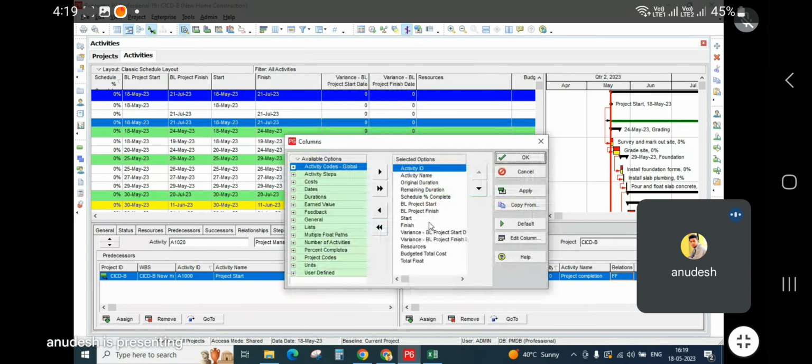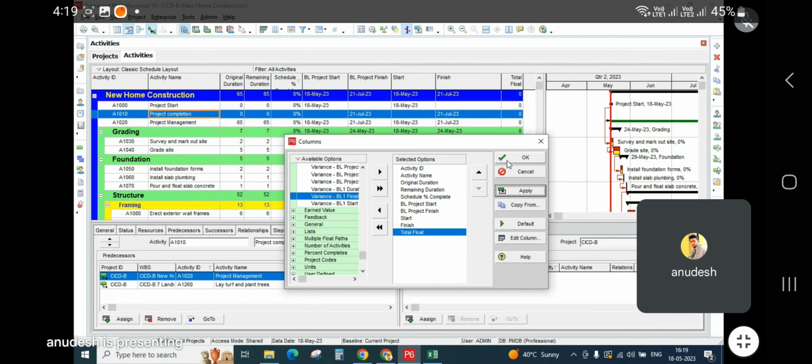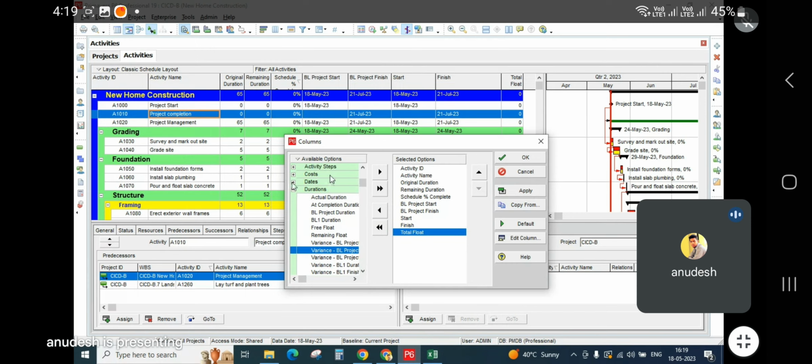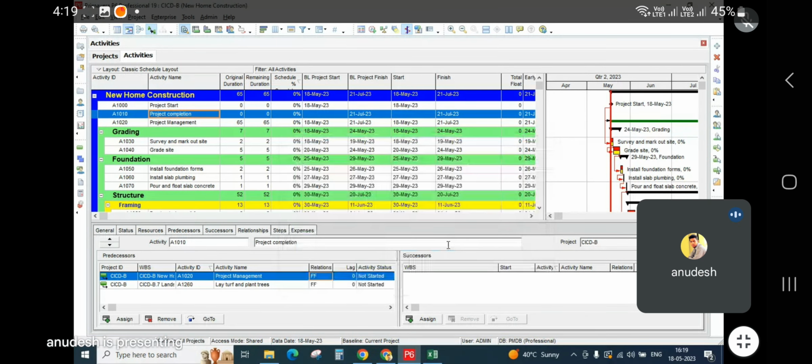Go to columns. I'll remove some of the columns for now. Okay. Let's say I'll pull in the early start, early finish, just to show you guys these dates are calculated by the software.